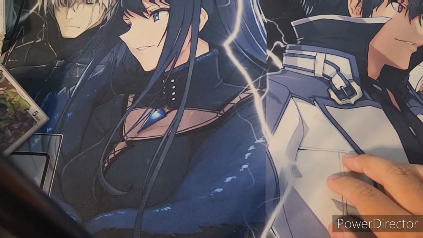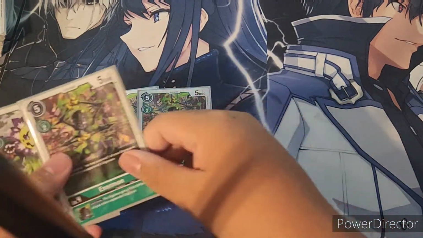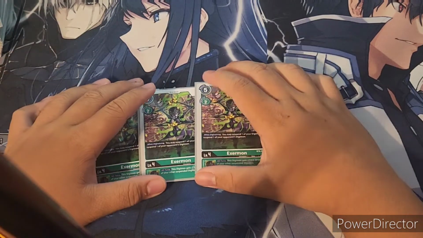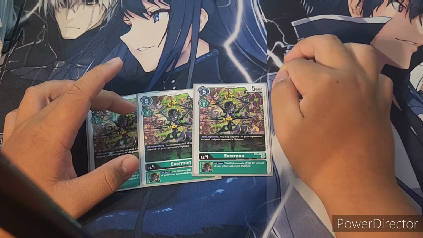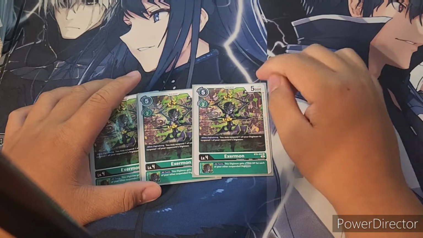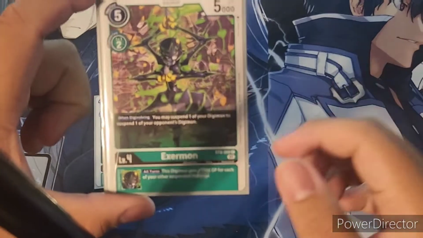Alright, the next card we run is 3 copies of Exermon. This is our last level 4, so we run about 8, 9, 10, 11. We run 11 level 4s and 12 rookies. This is a really good level 4 because it says when digivolving.